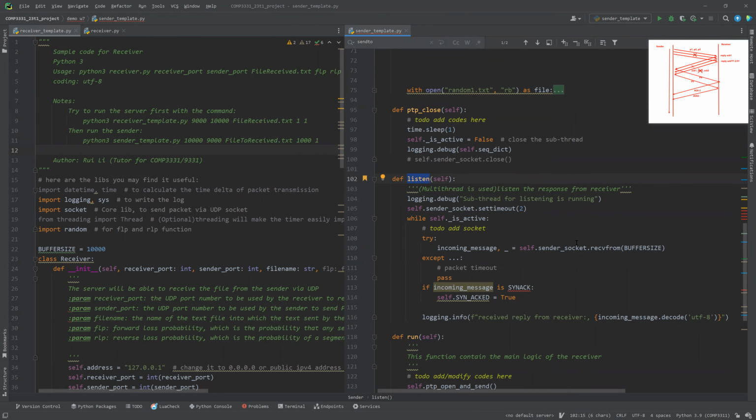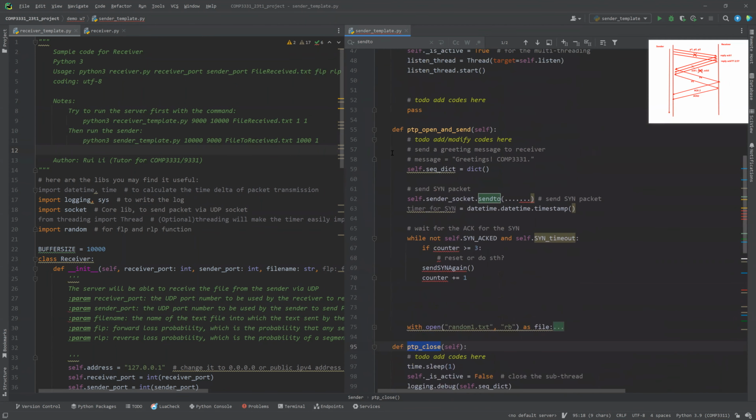But of course, you can create another subthread for sending the new packets. So what is your idea? Because I don't know what your program structure is. How did you do the timer? Which function are you putting the timer in?